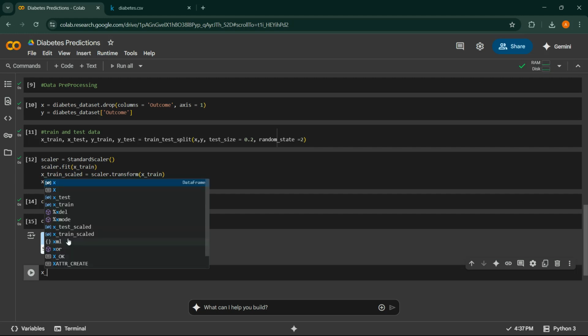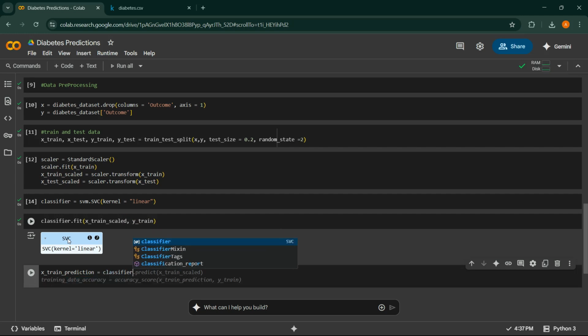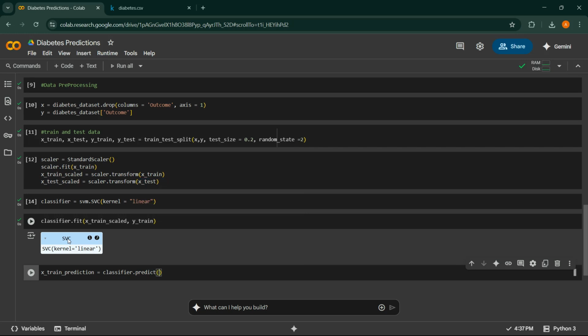So we will create X-train prediction. Now we will use classifier dot predict, with prediction done on X-train scaled data.